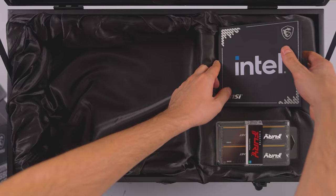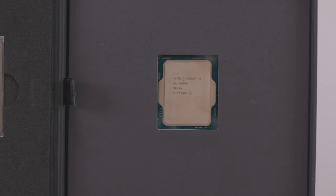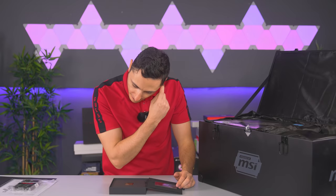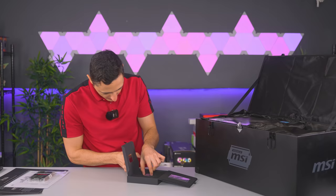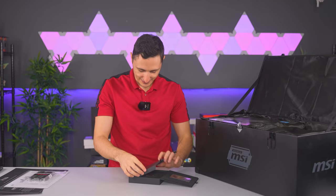Let me put this aside real quick. This is it, you guys. i9-12900K, let's go. Even though I'm pretty confident the other one was also a 12900K, this one at least I can see right on the CPU, so there's peace of mind there. Oh my God. Yes, there it is, ladies and gentlemen. The CPU that's going inside Big Red version 4. Let's get it. Okay, now we can officially cross it off the list. So let's put this back in here.